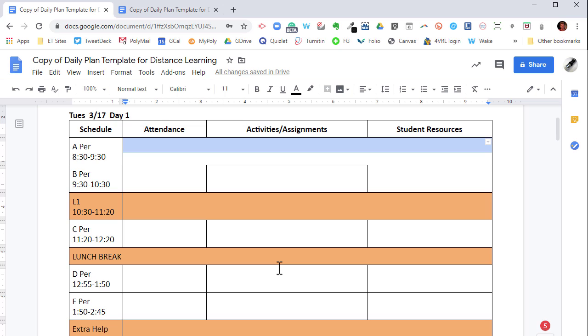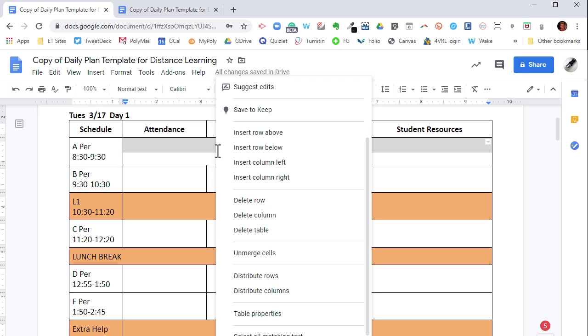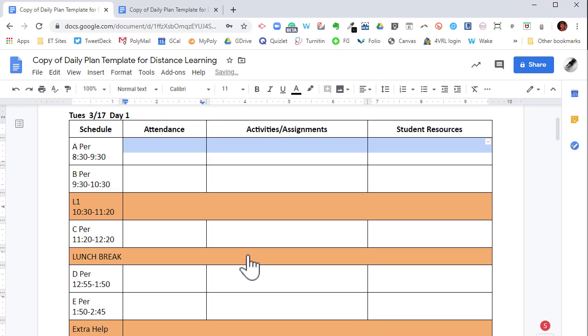The table remembers that there are cells there. So let's say I've gone and I've spent 20 minutes editing the rest of it. If I did undo to get those cells back, everything I've typed is going to be lost. So instead, I can select it and then I can unmerge the cells. So if you're ever creating tables, it's much better to put all the cells in and then merge them together so that later you can unmerge them than to try and add cells later. That's a little more complicated. All right, so I'm going to make this, that's my free period.